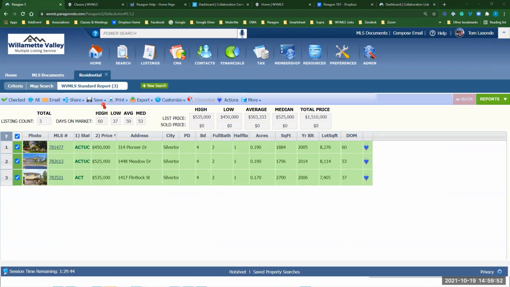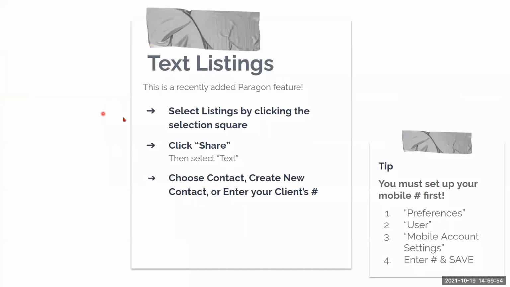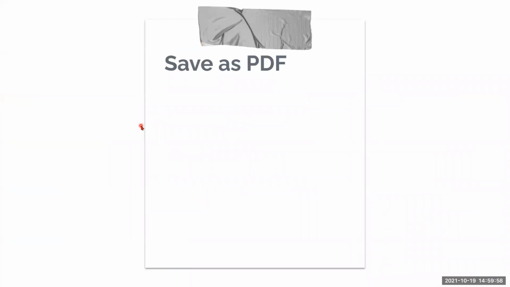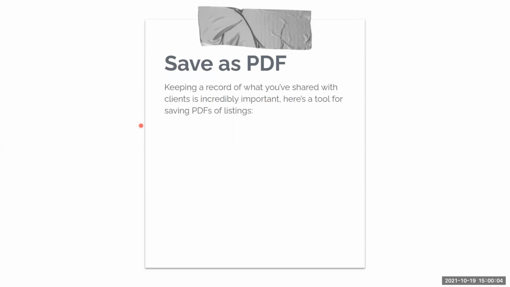All right, so let me jump back to my presentation here. So we covered emailing and texting. Let's talk a little bit about saving and why, Tom, why is saving important? OREA dictates that you, I know I'm running a little long here, my apologies. If any of you need to drop off, you'll get a copy of the video tomorrow via email along with the class materials and handouts.